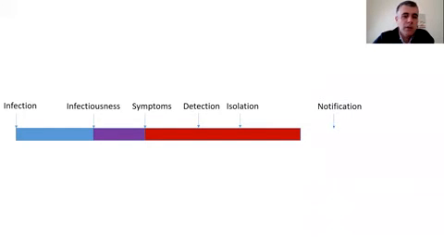So to understand a little bit about why COVID-19 might be particularly difficult to control, I just want to talk about a patient's journey through the course of infection, disease, and recovery. And this is a brief timeline. You can think that at the start of the blue box there that somebody's been infected. Sometime after that, they become infectious, then they might develop symptoms. They're then detected by the medical system, and some time after that, they would hopefully be isolated, and perhaps even later than that, they might be notified to the public health system, and their data might work through the surveillance system so that they appear in the numbers that we see every day.